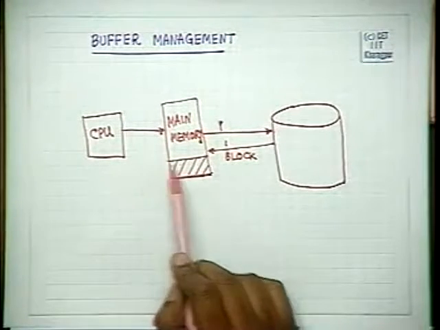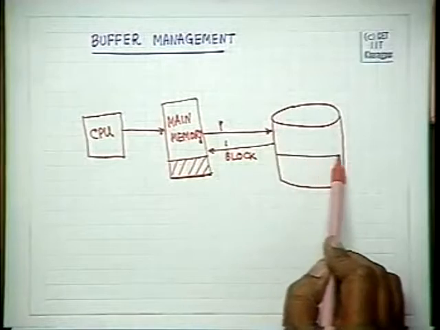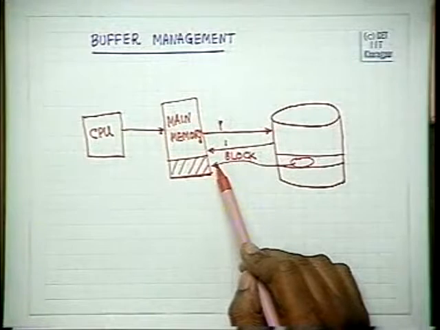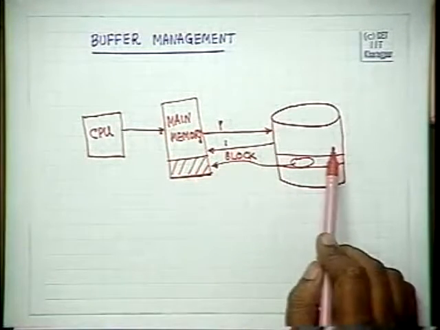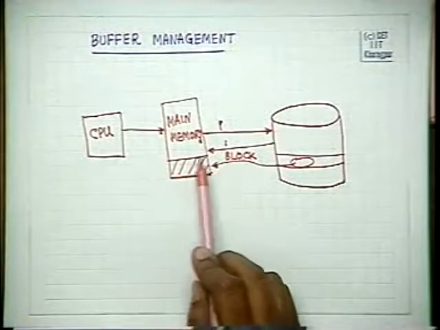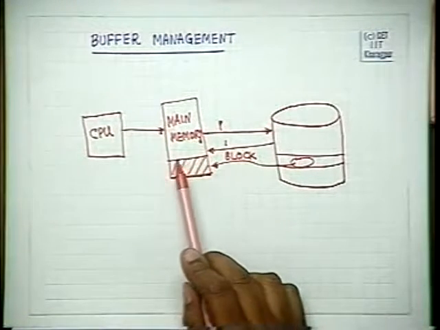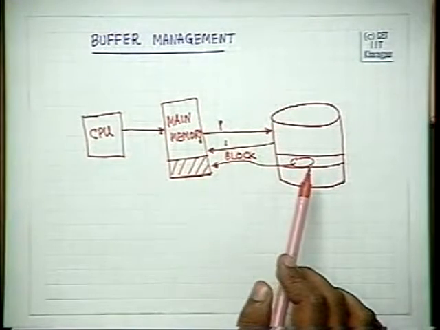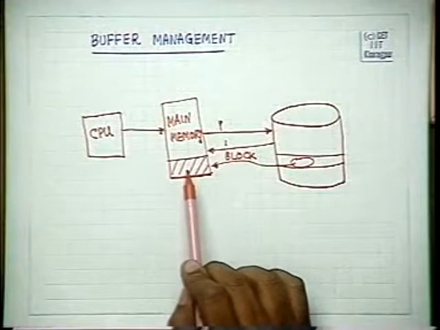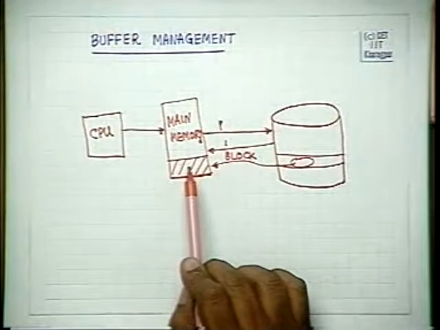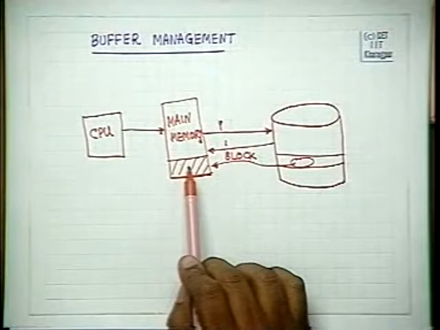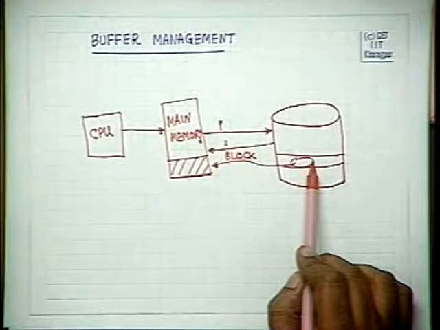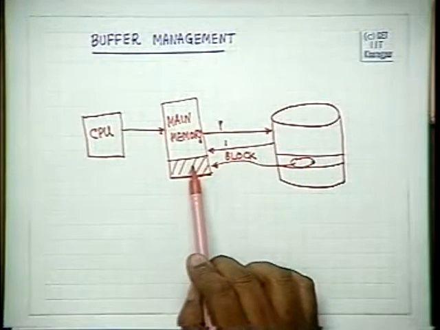Otherwise, you go to the concerned block, retrieve that block, and put it somewhere in the memory. Now, since your memory is much smaller than the disk, you have to start managing your main memory, and you may have to replace and store and replace a lot of information. The more relevant information already present in the main memory makes the execution much faster. So, the organization in the disk must be arranged in such a way that relevant portions are quickly available.